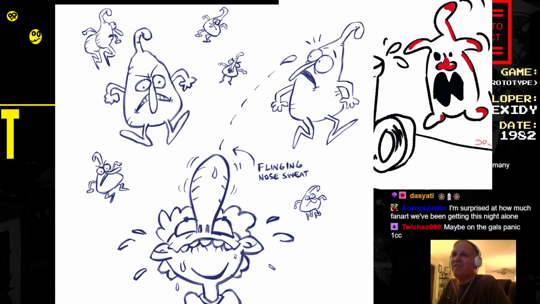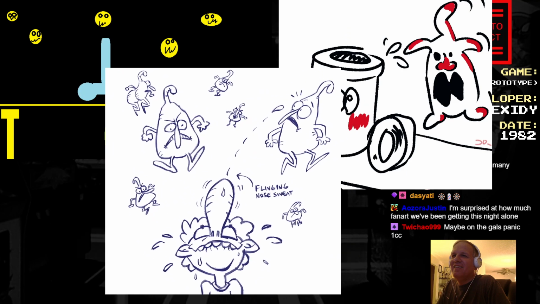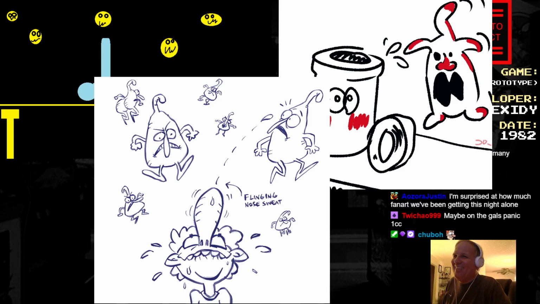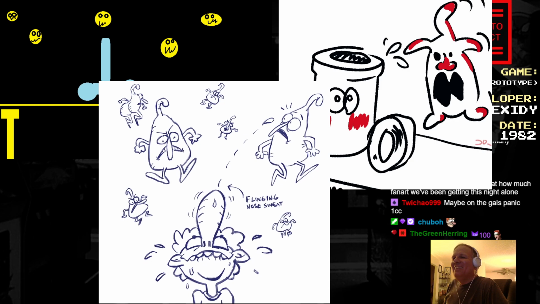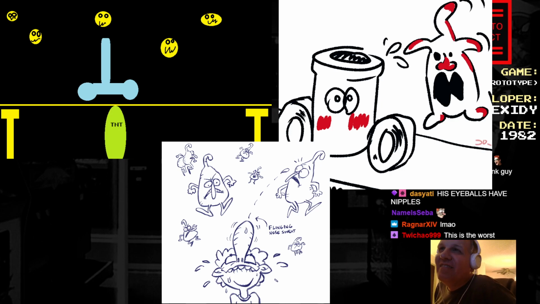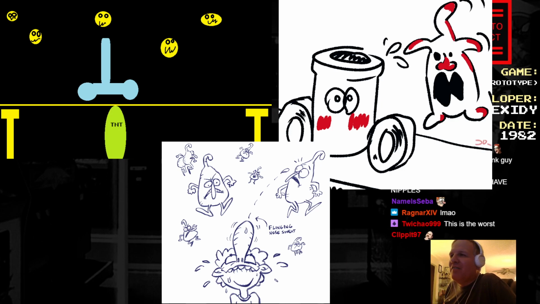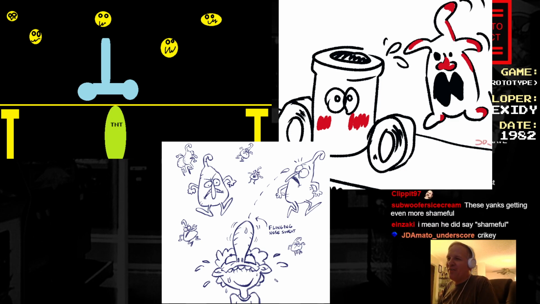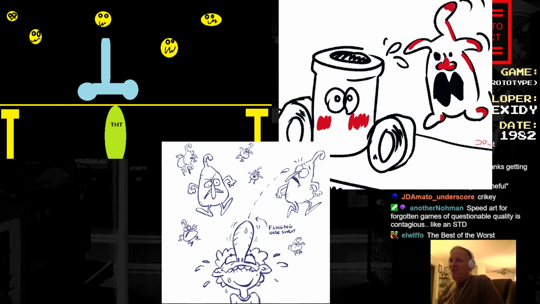There's more butt cracks. Is he having a shameful yank to... Man, you never know where that guy's gonna show up, do you? His eyeballs have nipples. Damn it, Chubo. Thank you for the 100 bits of green herring. And thank you, Chubo! Thank you, JD Amato. Thank you, Reg. Sheesh. Y'all are way too fast at this.